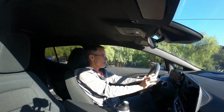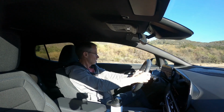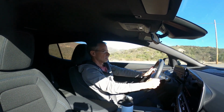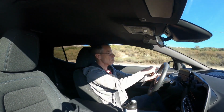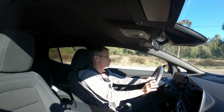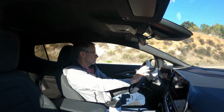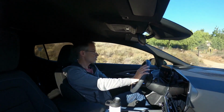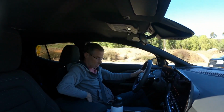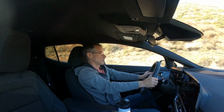All right, let's get past this white van here and head up this hill. So it struggles a little bit up a hill like this, and the gasometer is rapidly clicking off miles as we do it, but I'm not worried. We've got 258 miles left. All right, long sweeping left-hander, actually pretty decently composed. The suspension's nice. The little bit of bolstering I got in my seat there is holding me in. Got a really long, tight turn here.